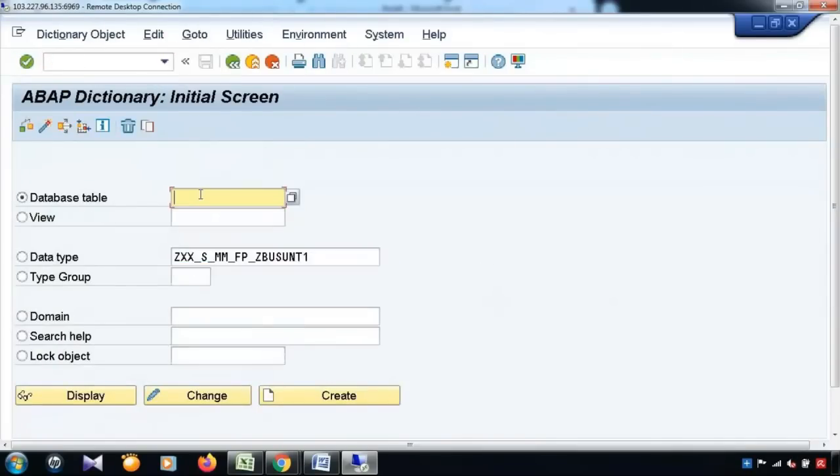Mostly in a real-time project, 80% of the time you need to add your field in the MARA table, 20 to 25% in the MARC table. There are some projects where you also need to deal with MVKE or MARD, but very few. Mainly MARA and MARC as far as material is concerned.